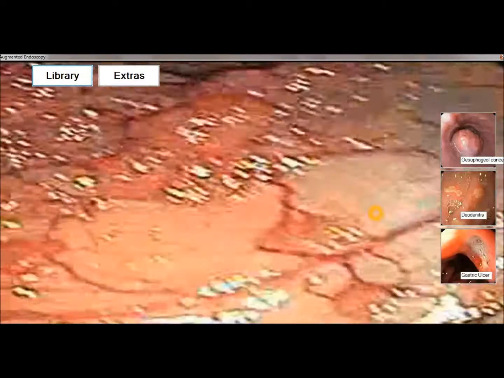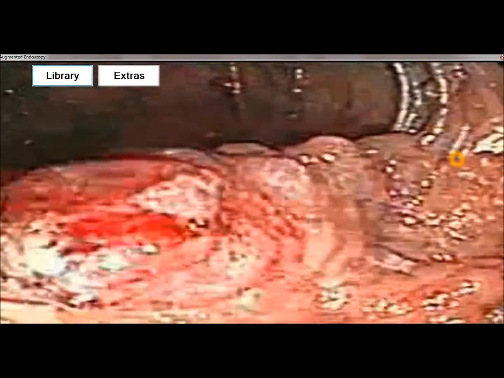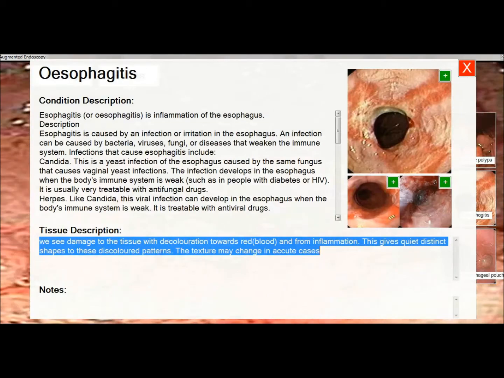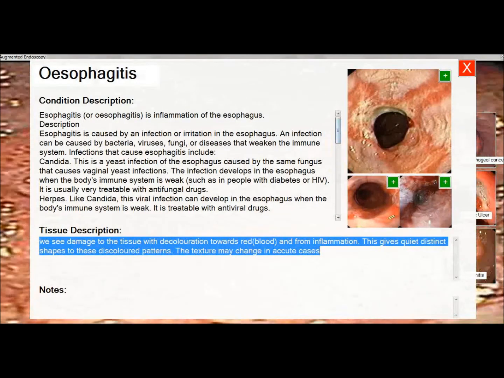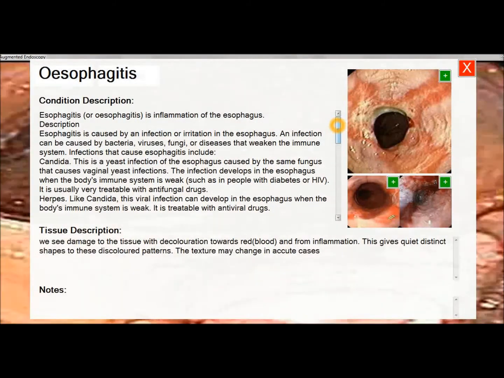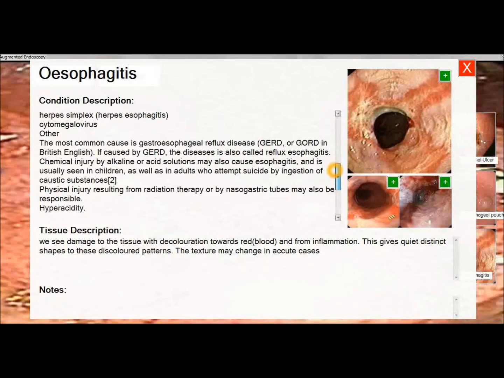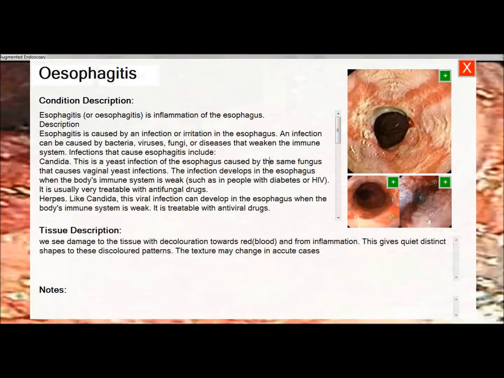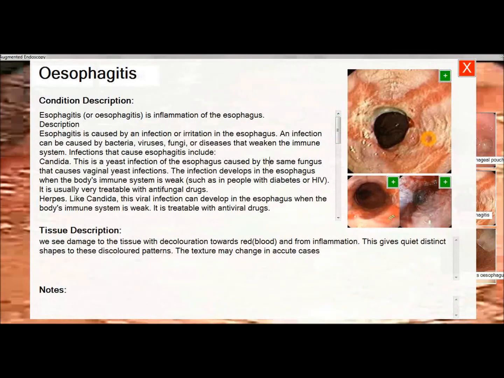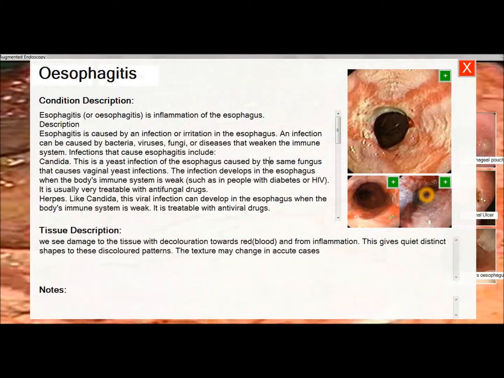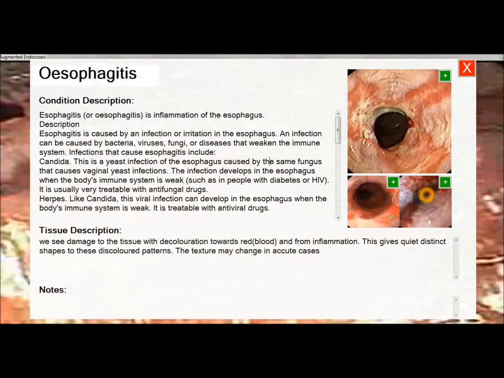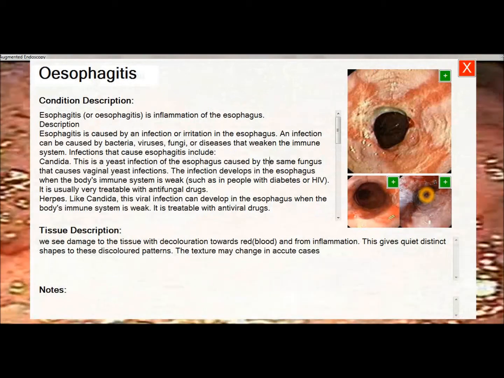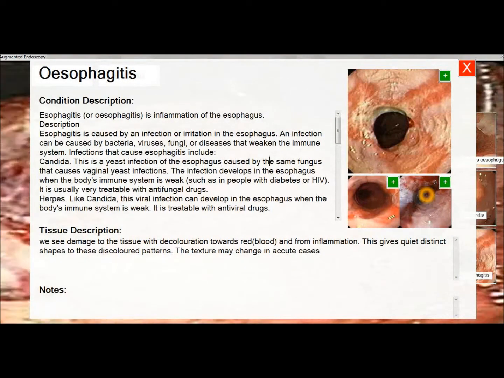So I'll just click on one of these, and what we get is information on the tissue I clicked. I can go through here, read the description of what the tissue may look like, and down the side here we have 3 images of this disease. It's worth noting again that the information, the spelling, and the images are all sourced from the internet, as the medical library isn't actually on my university campus.